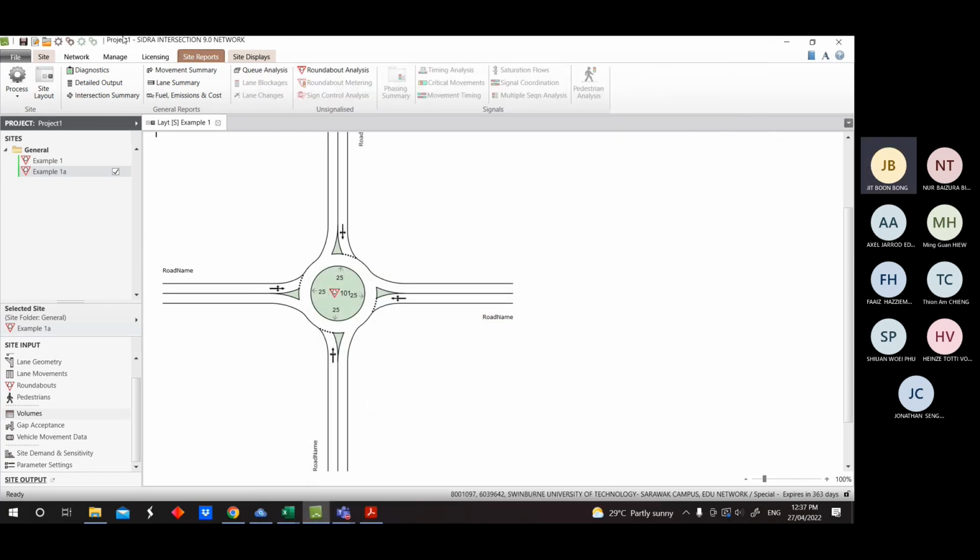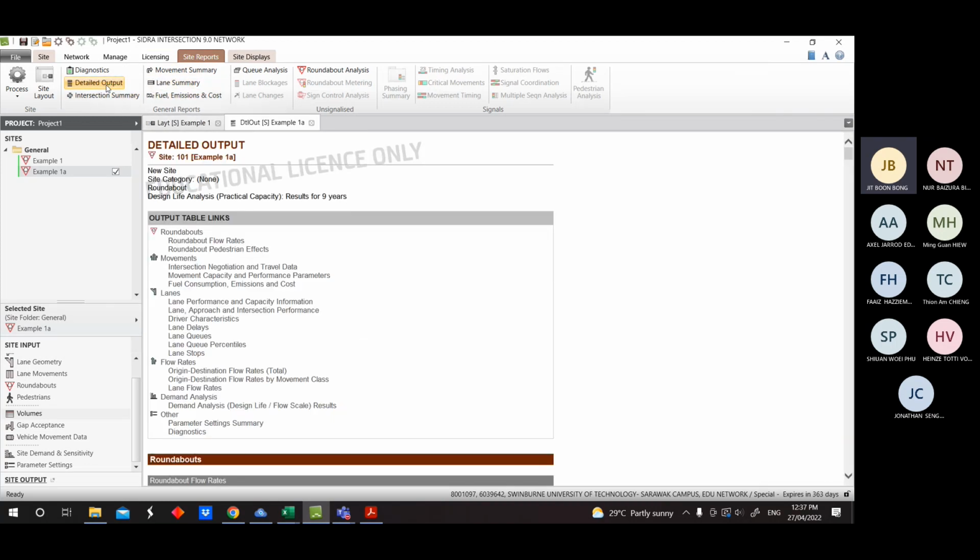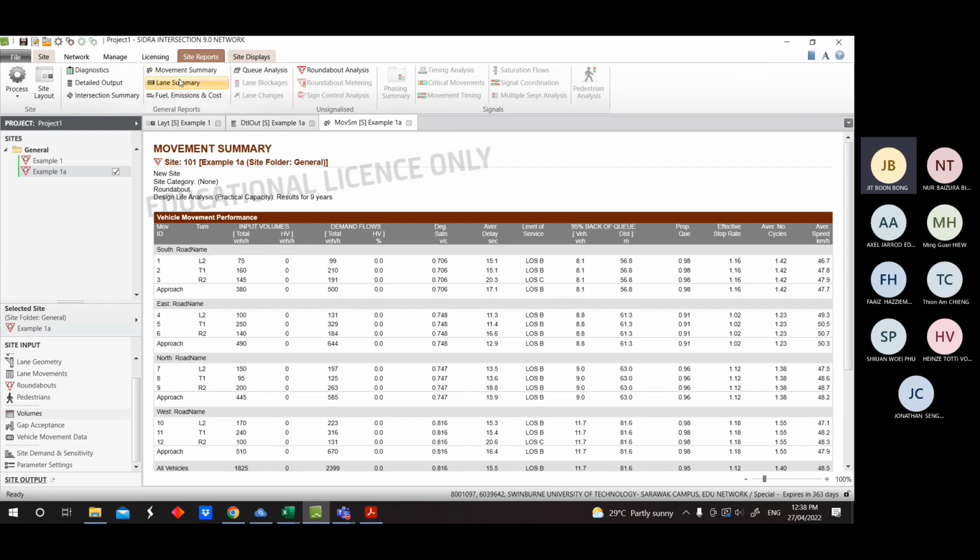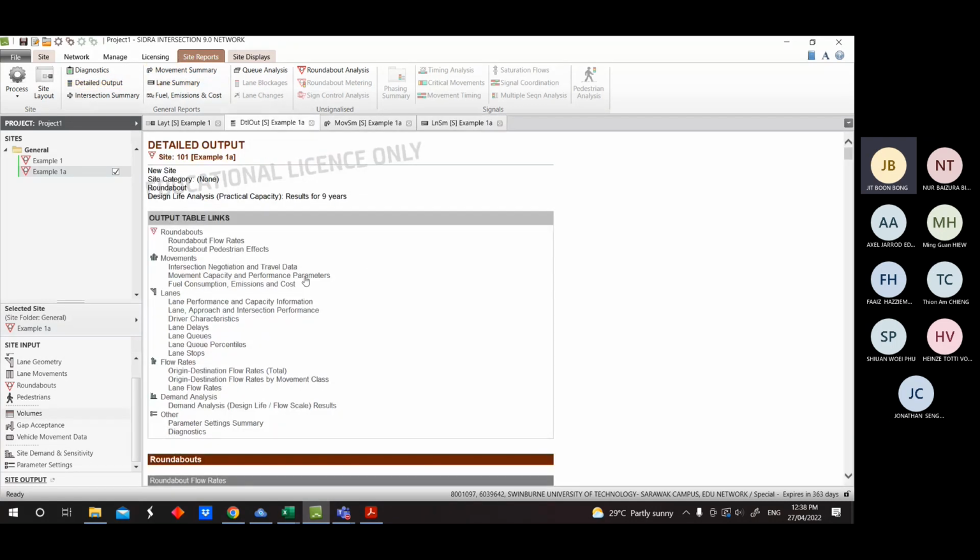So let's look at the report part. Some of the inputs actually overlap, so you can choose one. But usually I will choose the data output because this is more like a summary of all. Let's say you choose movement, it will only tell you more about movement. If you choose length, it will tell you more about the legs. But data output will be everything.